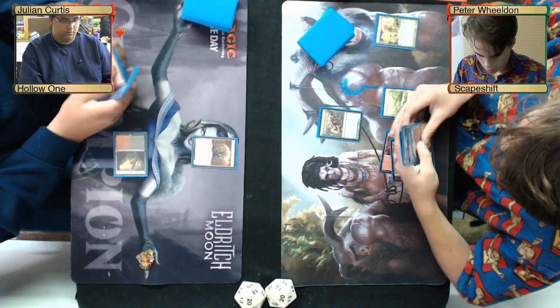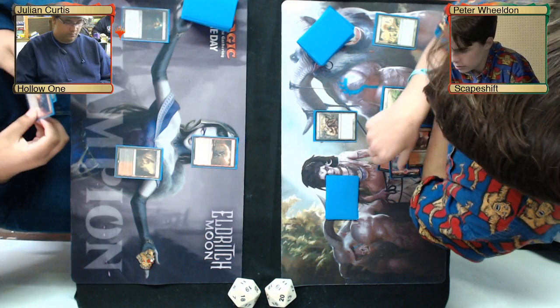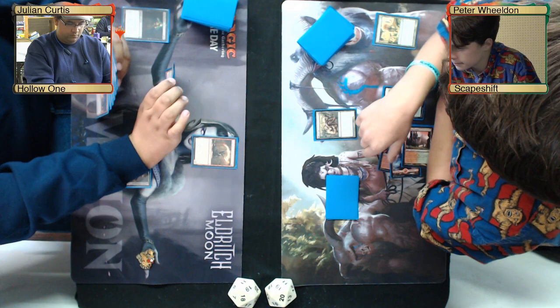See a couple lands. I see a Primeval Titan in his hand, so pretty sure this game is going to be over pretty soon. Gotta love that Valakut. Julian did draw a Faithless Looting, so I believe he'll probably just play that. Oh, he's going to go with the Burning Inquiry. Okay, he must have drawn that.